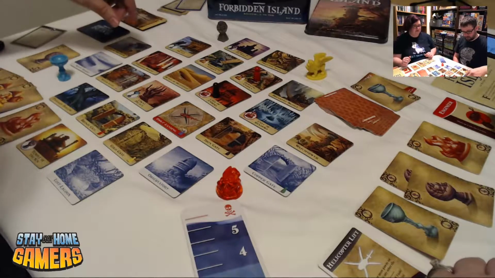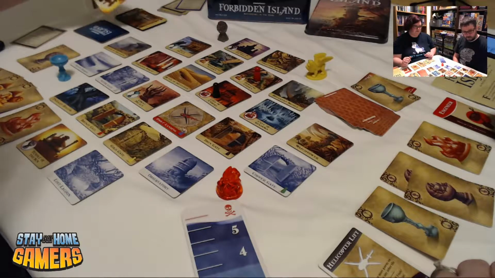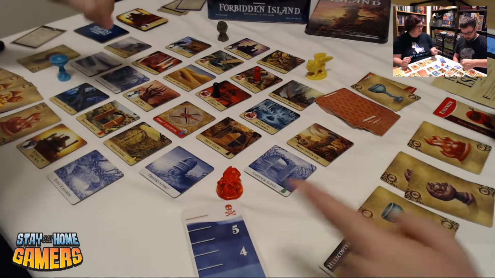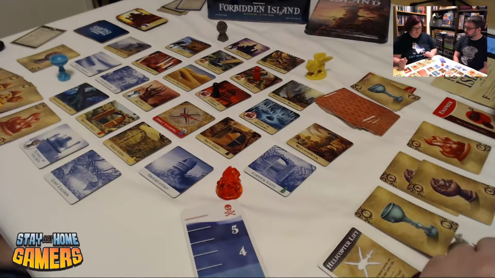Silver Gate, not super important. It's okay. And Temple of the Sun. That's the moon down there. Oh. Yeah. Okay. You're up.